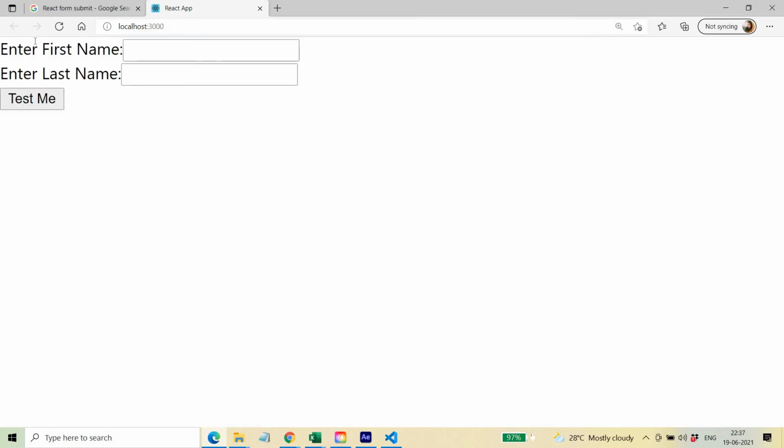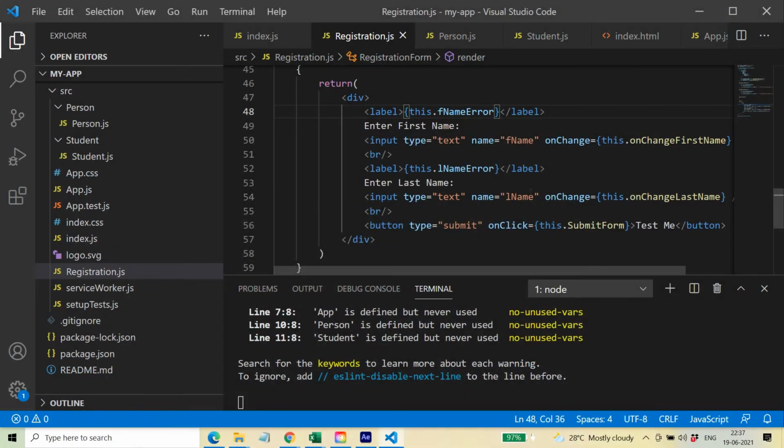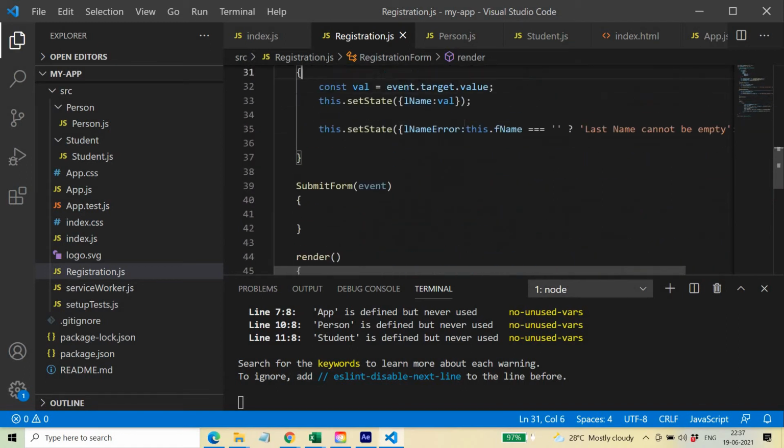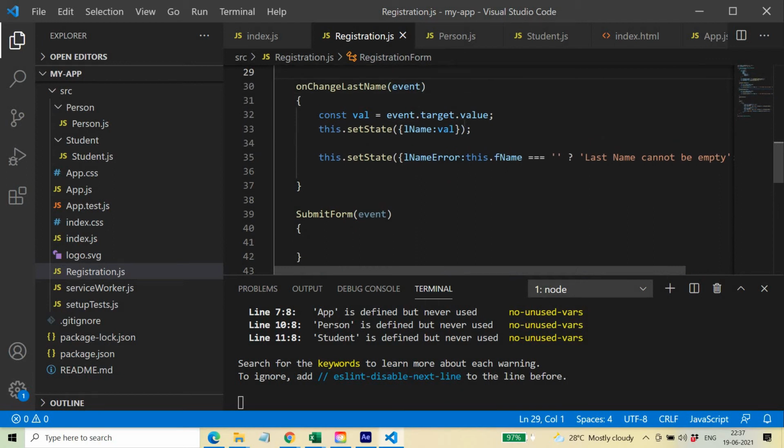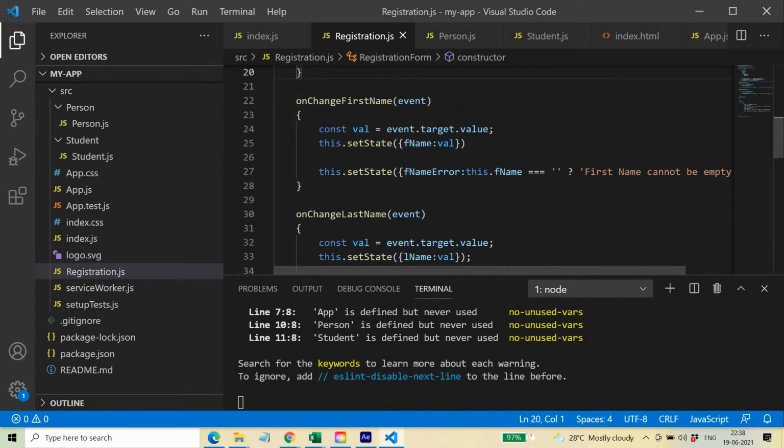So as of now, if you click this one, nothing will happen. But if you do something like this, this.fnameError, okay, so this is lname and this is fname. Let me put it this way.